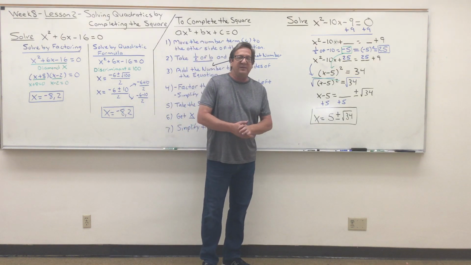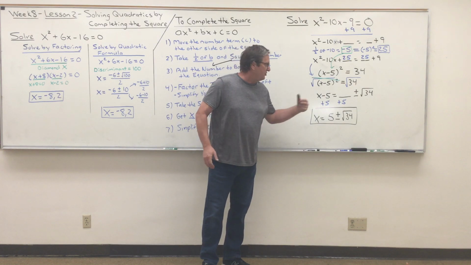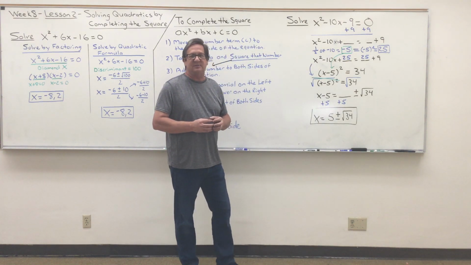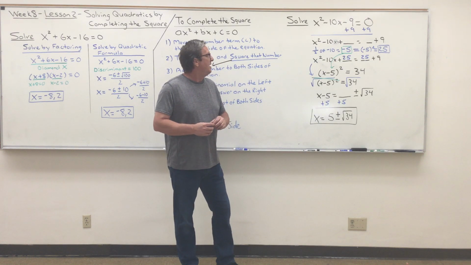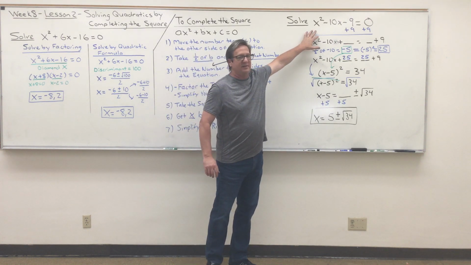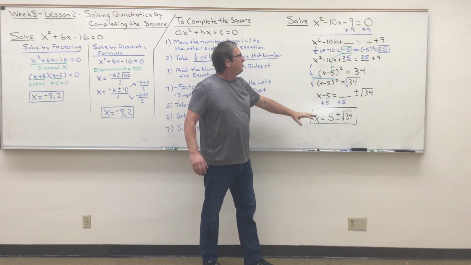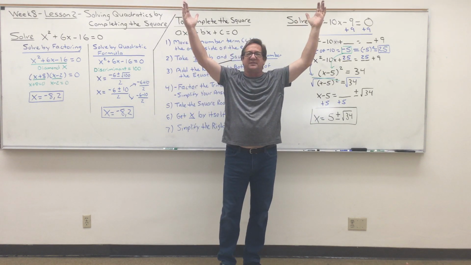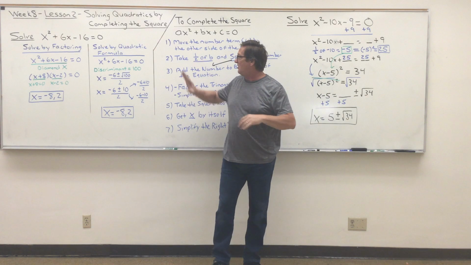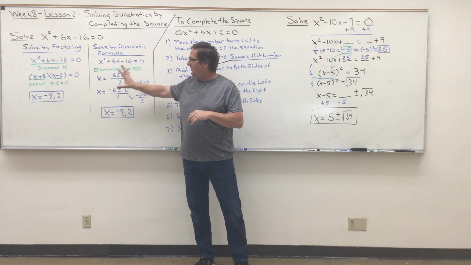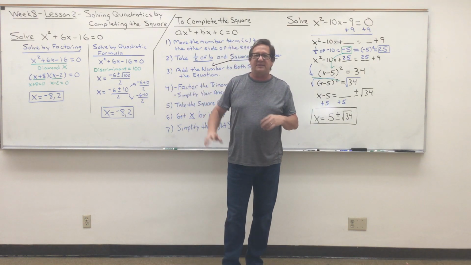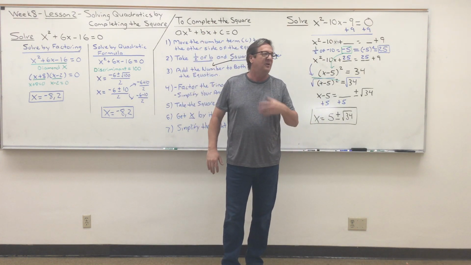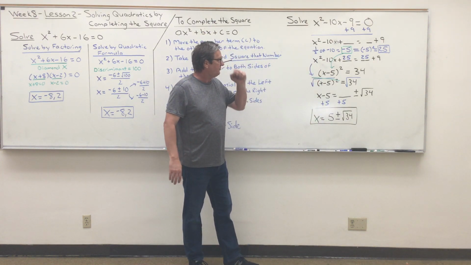Unless I want you to give me an approximation, you would change radical 34 to a decimal, and then you could of course do one with the plus and one with the minus. Also remember, if we graph this, these decimals are where our parabola would cross the x-axis. So remember, in all these solutions, if I ask you to graph, this is where our parabola would cross the x-axis, up or down, or not touching at all.